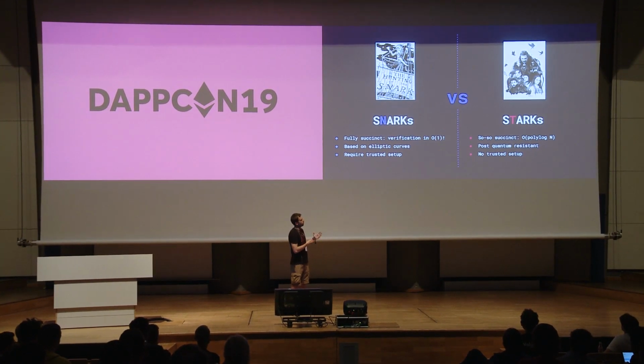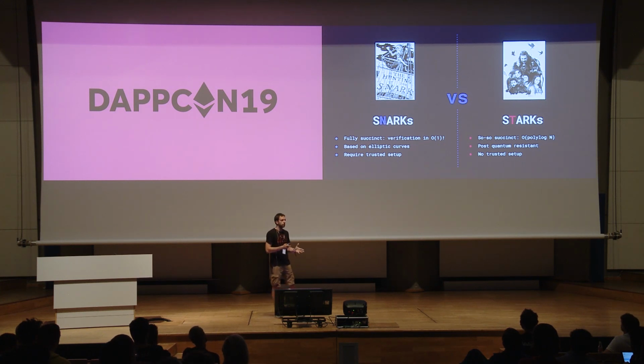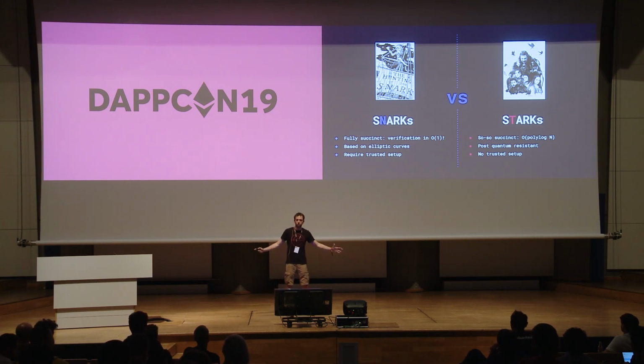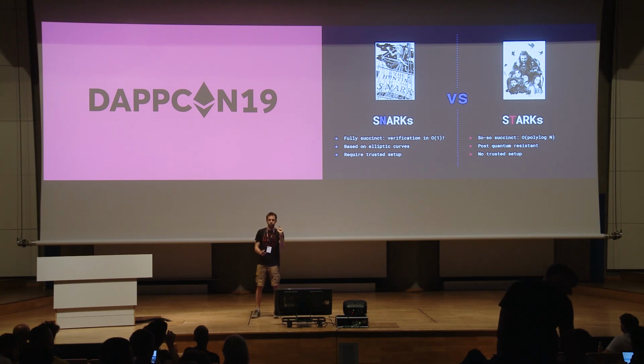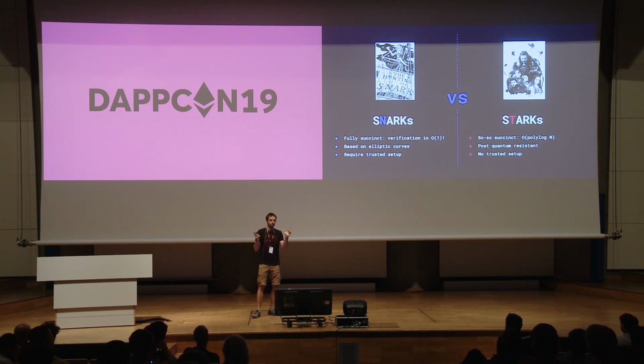So from succinct zero-knowledge proof families, we have two which are mostly known. We actually only have two. Everything else is not really succinct. The first family is called SNARKs, succinct non-interactive arguments of knowledge. They are fully succinct. So the verification takes only O(1). No matter how large your computation, verification will always be short and fast and cheap. And the proof size is going to be just 300 bytes, which is amazing. You can compress the entire blockchain to just 300 bytes and use this as a proof.